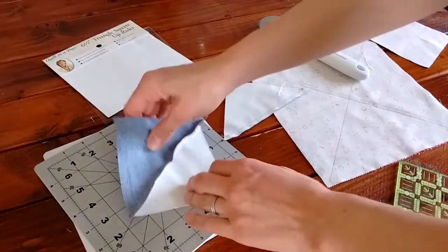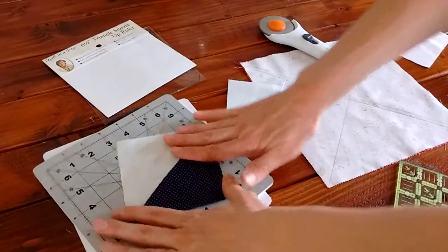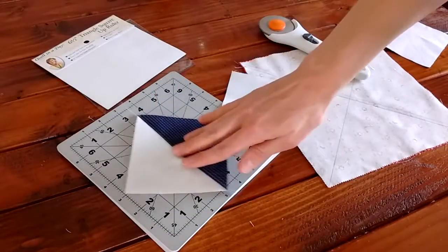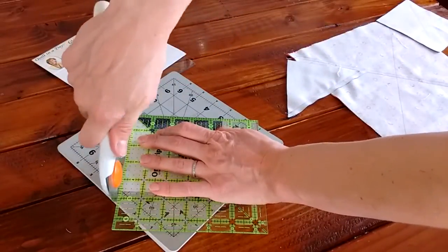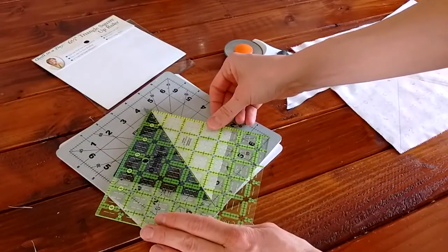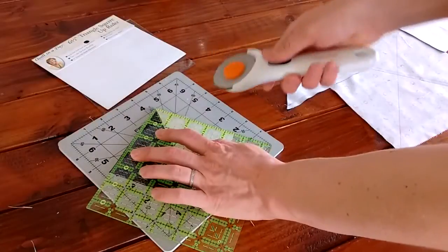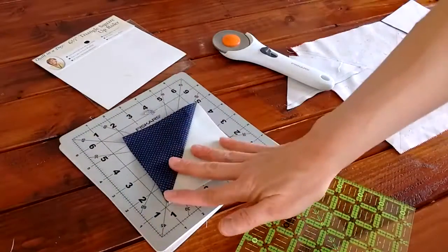So for a long time, this is how I would do it. First, I'd press this seam to the dark side of the fabric, or press it open depending on the pattern that you're using, but usually I'd press it to the dark side of my fabric. And then I just had a normal ruler and I'd line up this 45-degree angle with this middle part. So here's the center line of my square, 45-degree angle, line it up, and then I would cut off any excess on these two sides. Then I'd turn it and do the same thing, making sure that I only keep 4.5 inches underneath my ruler. So if you can see right up here, there's a little excess that I'm going to be cutting off, and then right here there's a little excess that I'm going to be cutting off, so that this unit is exactly 4.5 inches by 4.5 inches wide. Alright, and that's called squaring it up. So that just makes sure that instead of it being a little wonky, you can see it looks nice and square.